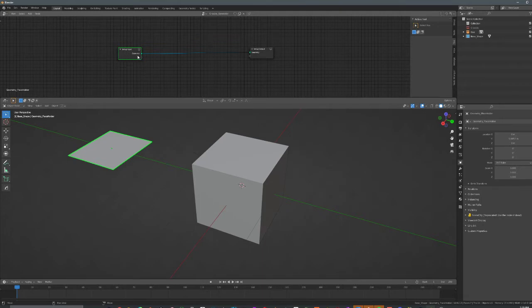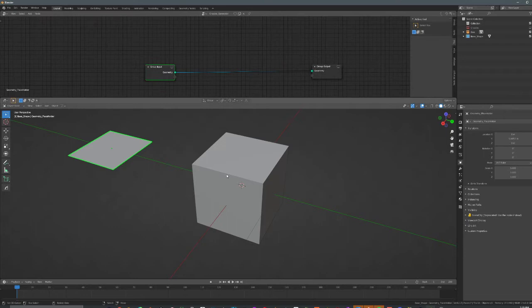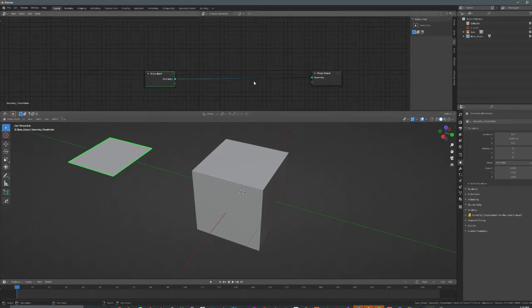So currently we have geometry to geometry, or from now on I'm just going to say geo because I'm going to mess that up. So geo to geo, group input to output, and that's what we have here. So if I disconnect that, oh, it's gone. But we really don't want our greebles to be generated on this. We want it to be generated on this. And so we have to get the location of this cube. And how we can get that is using object information.